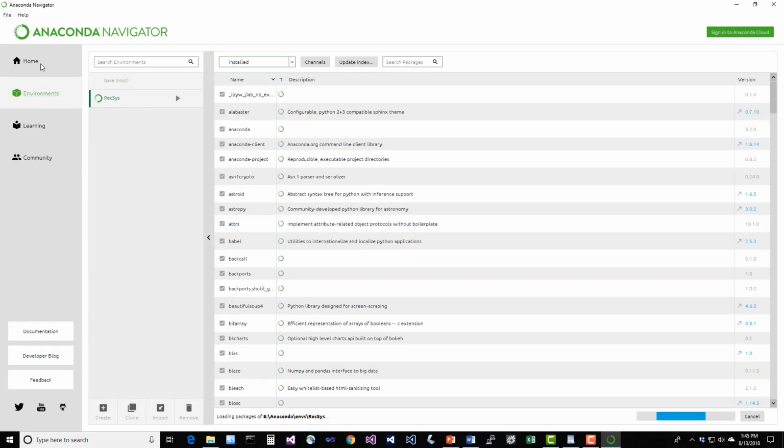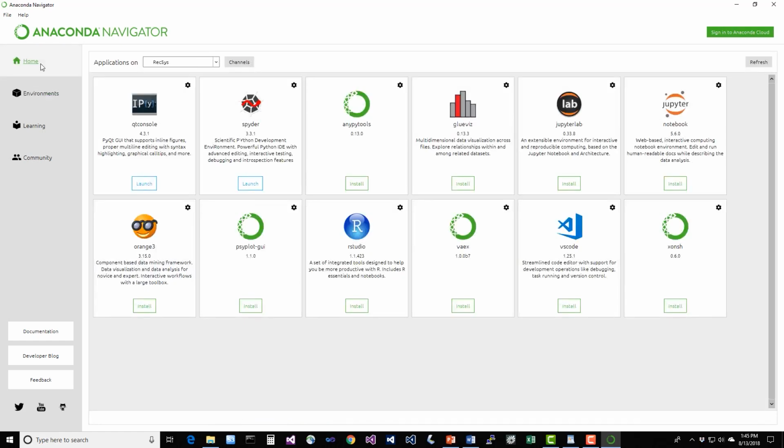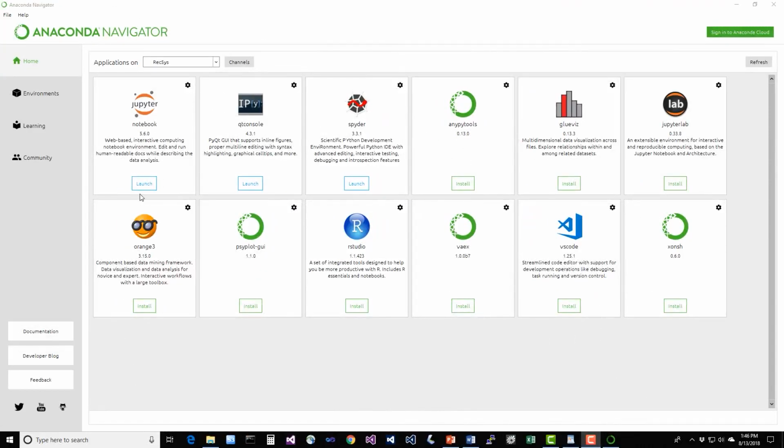Now click on Home, and under Jupyter Notebook, hit Install. Once it's done, hit Launch, and it should bring up a page in your web browser.